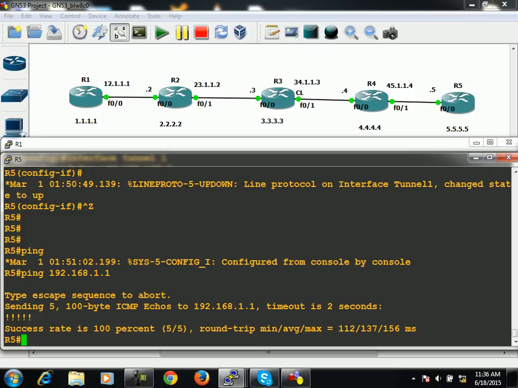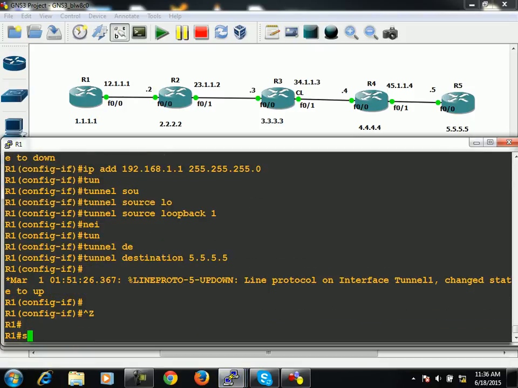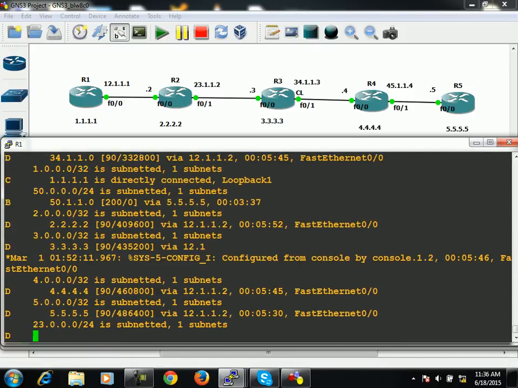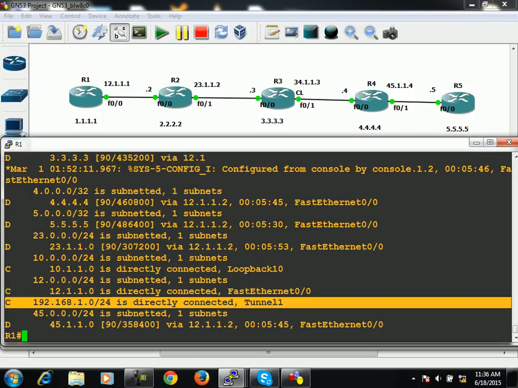You understand what I mean to say here? See what will happen actually if you move on R1 and if you check that 192.168.1.0 is directly connected to tunnel interface, and you know very well that whenever any packet will go through the tunnel, another extra GRE as well as external IP header will be added onto it. And in that it will be having source as 1.1.1.1 from here and destination as 5.5.5.5. So of course R2 has that information of how to reach 5.5.5.5 and how to reach 1.1.1.1 as well. R2, R3 and R4, all of them. That is why it is possible to reach from R1 to R5 using tunnel.